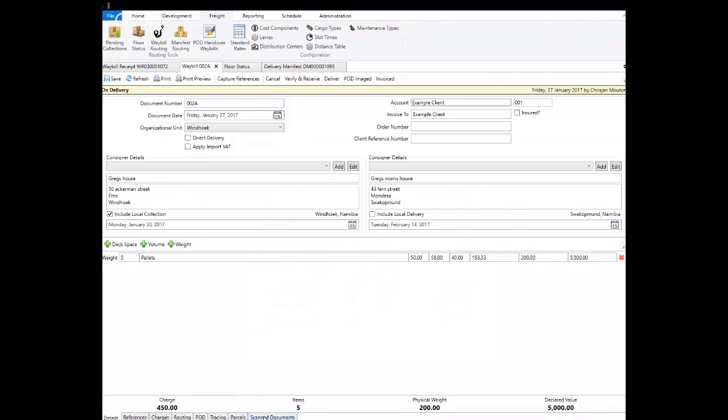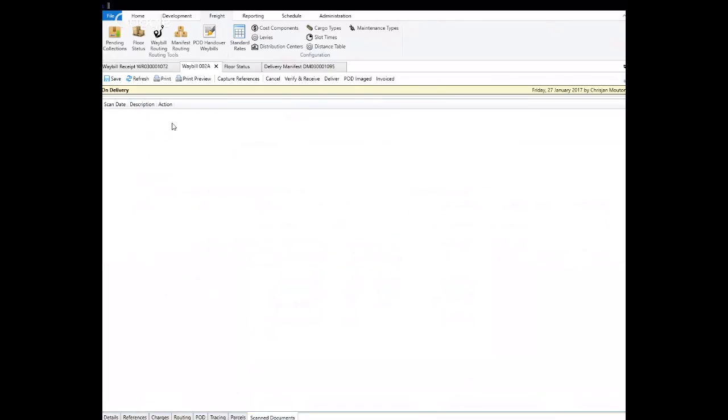And it just asks you, what do you want me to call this? So POD scan, is it a cross-border document scan? Is it a claim scan? What are you scanning? And then you guys can just say POD scan, and then it will appear here in this list. And then when you want to look it up again, just go click there and it'll bring it up.